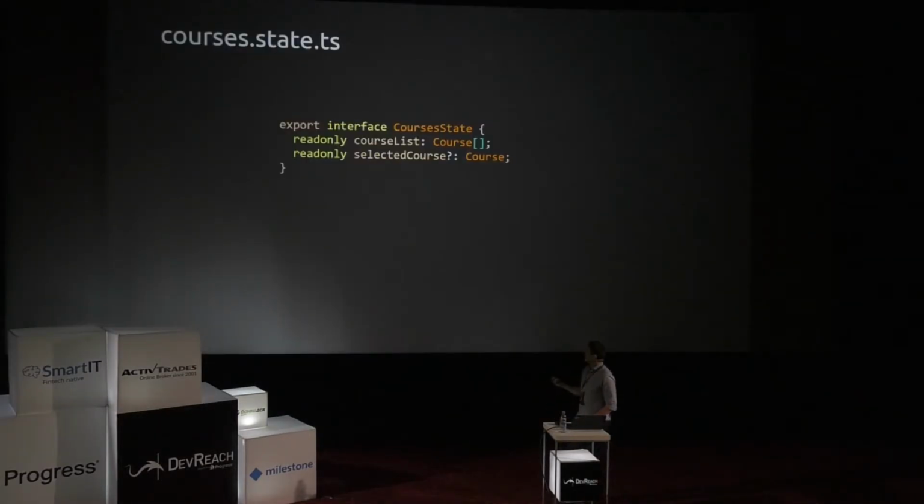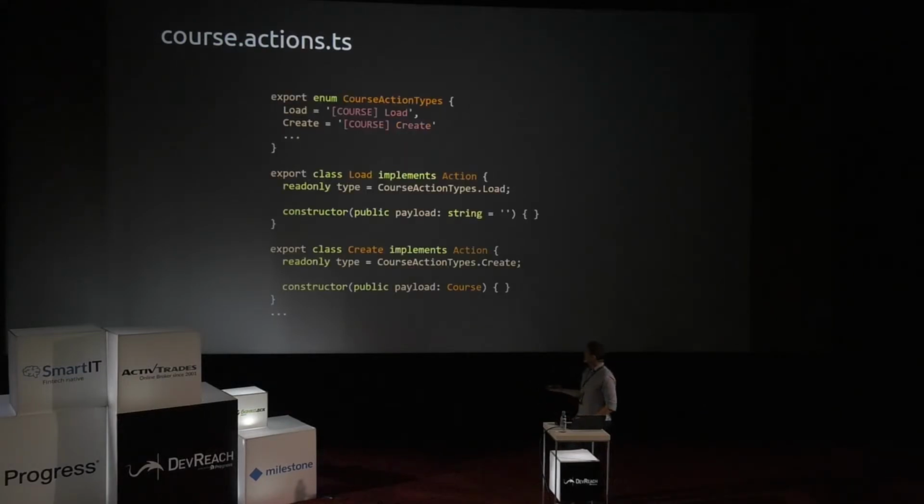So, for example, in our app, this is the shape of our state because it's very simple. We have a list of courses and a selected course which we hold in the state. These are our actions. As you can see, actions are simple TypeScript classes. An action has a type, and it has a payload. But the payload is optional because some actions can be void. You can see, of course, this is some TypeScript syntax here, where we use types to describe our actions. In some of the examples, you can see it otherwise.